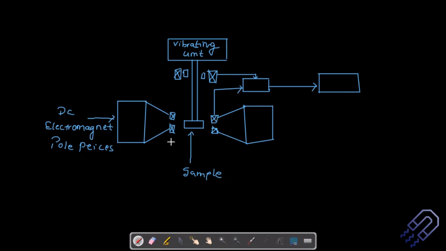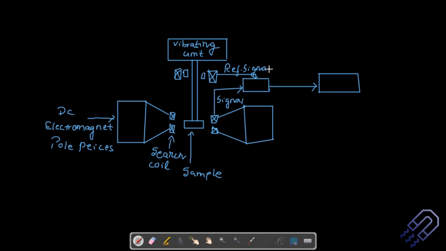So these are nothing but a magnetic field, and there is something which is called a search coil. Search coil, it means that you are going to have a scanning kind of thing. You are going to have a magnetic field which will be circulated around it. So this is called a search coil, and then this is nothing but the signal from the sample. And here also we are having a connection where we are going to get the reference signal. This is your reference signal.